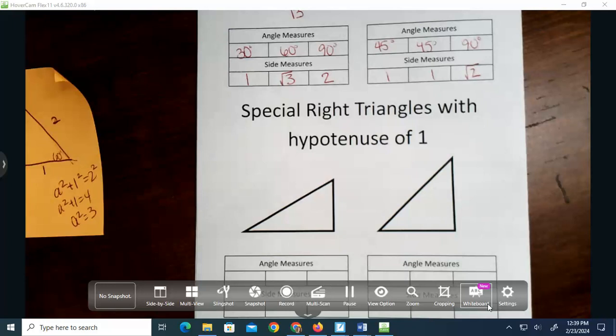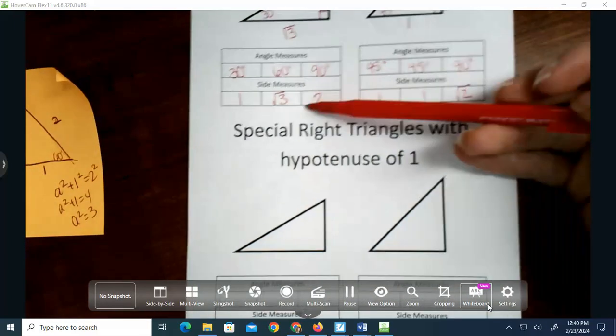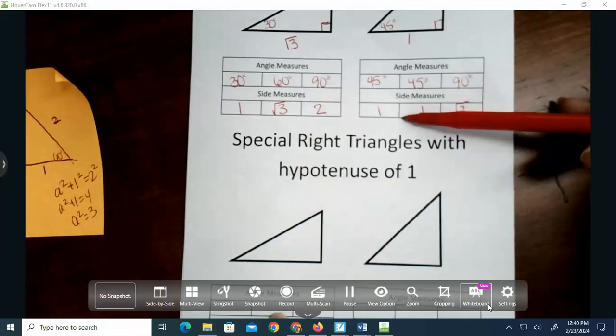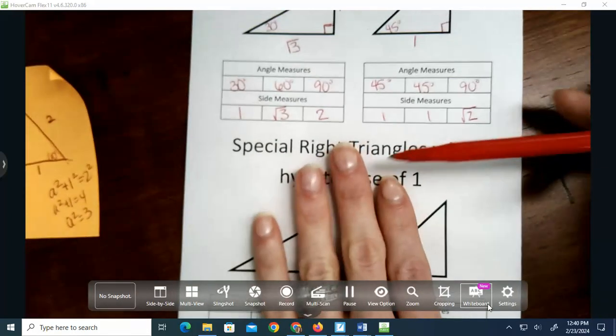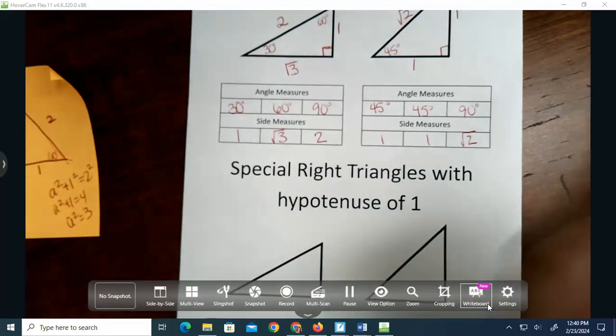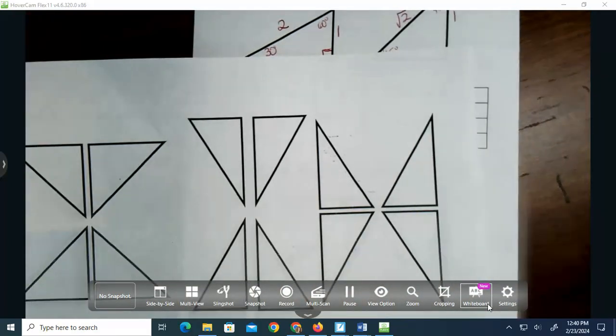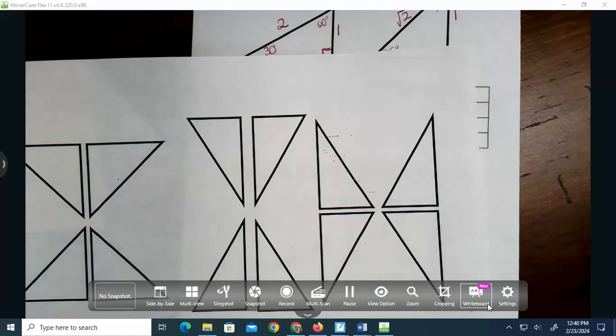All right. Those are really all that we need. So I'm going to stop there for a second. Those were the two that we've talked about so far. Okay, so let's go. You have this page with a bunch of triangles on it. So we are going to cut those out and we are going to label them with some of our information.